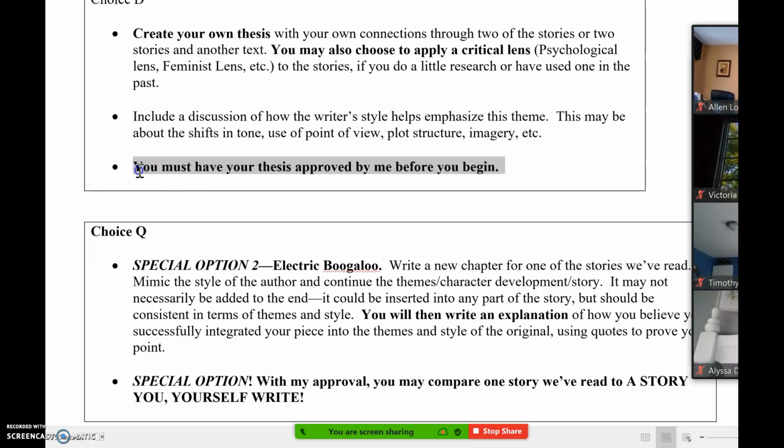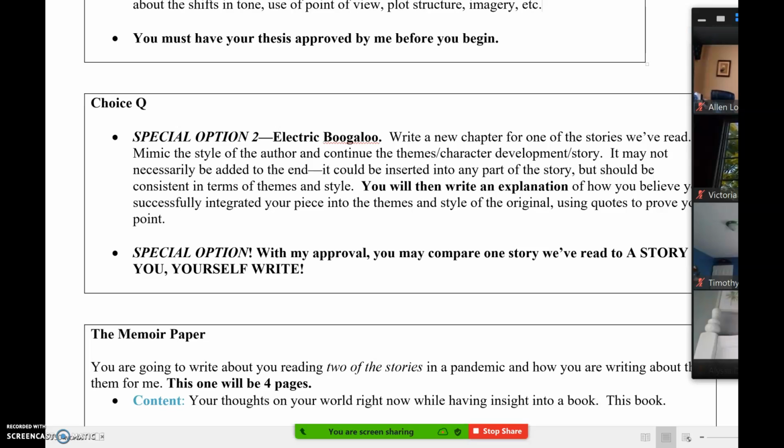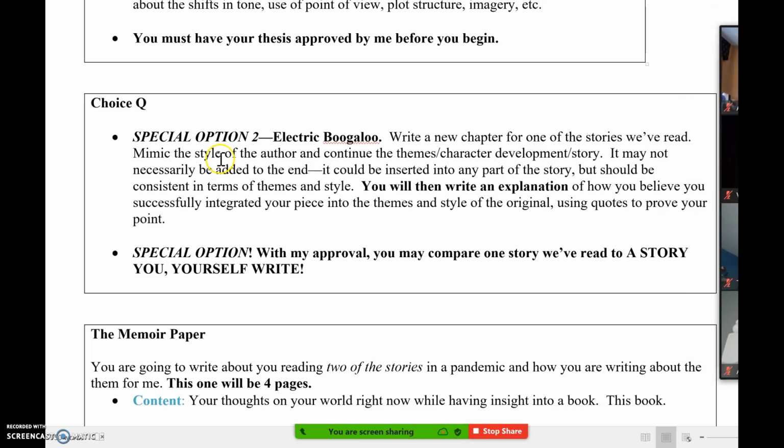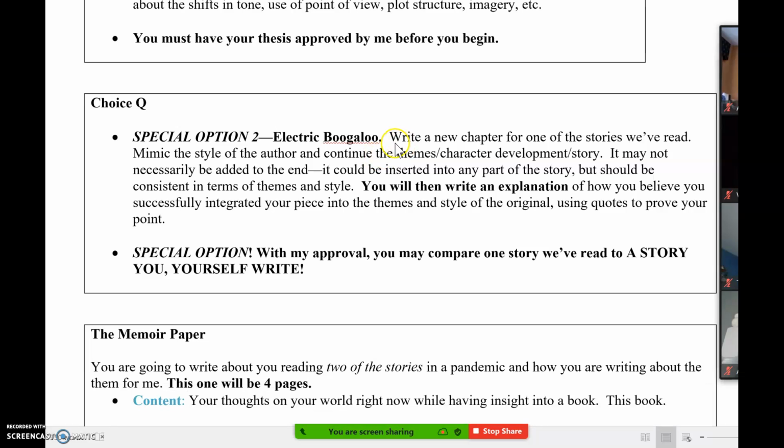You need, if you do this, to have me approve it, right? And then I get into sort of the weird stuff. These are the variations. In this one, special option, electric, a great sequel of the movie Breakin'. Write a new, if you're a creative person, I know this applies to a minority of you. Maybe you like to actually write creatively. You can write a new chapter for one of the stories. Maybe you add in another scene of Earl getting ready for his murder. Maybe you add a chapter into For Esme with Love and Squalor.